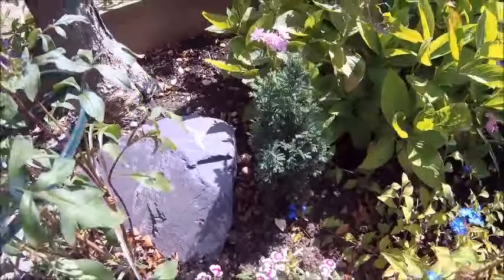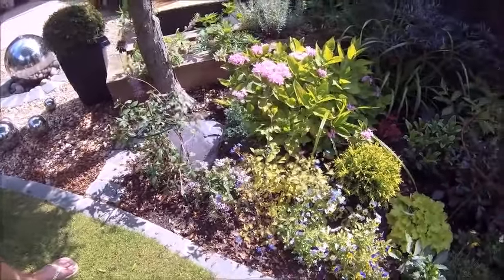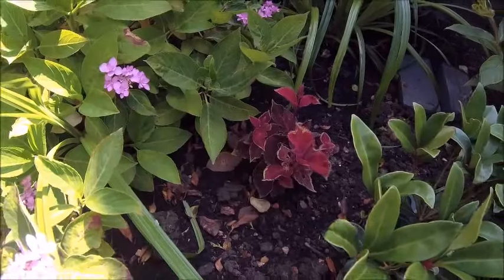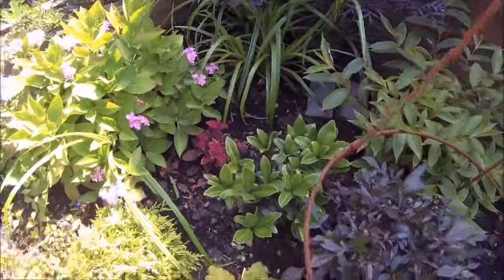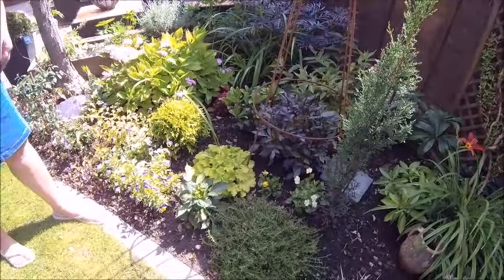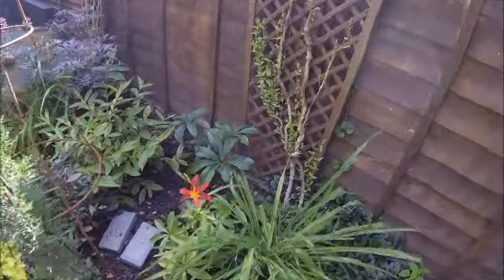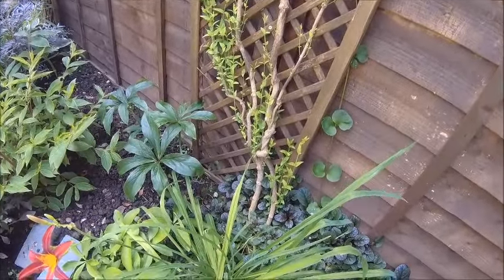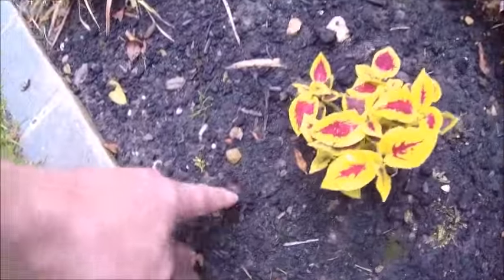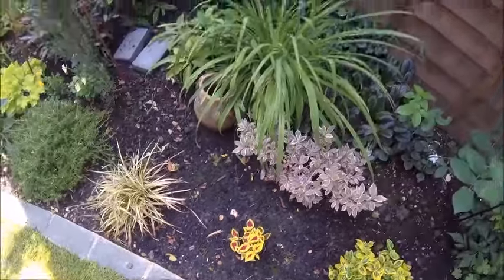It's a little baby conifer — it came in one of those little baskets that our daughter bought for me. Again this was pretty bare and now it's not. There's another coleus there — that's going all right but it's a bit of a wet area, it doesn't drain very much. But some plants seem to like it. Look at all the buds on the dahlias — it doesn't get a lot of sun which helps some of them. Now about a month or two ago we hacked this right back. Yeah and look at it — good grief. It's sodden and just holds the water, never dries out properly, but some plants love it.